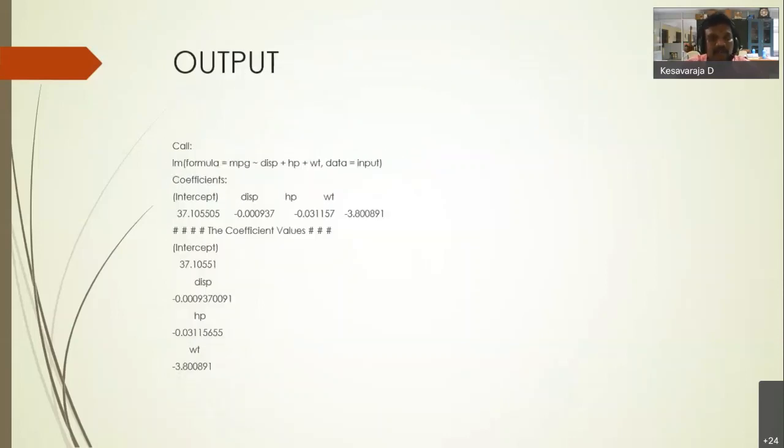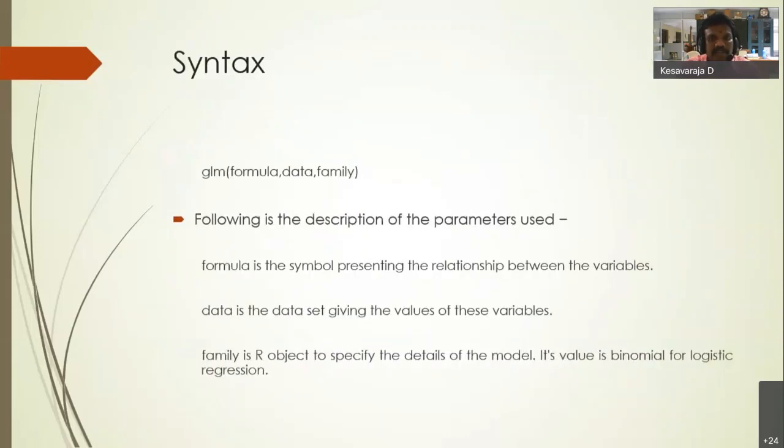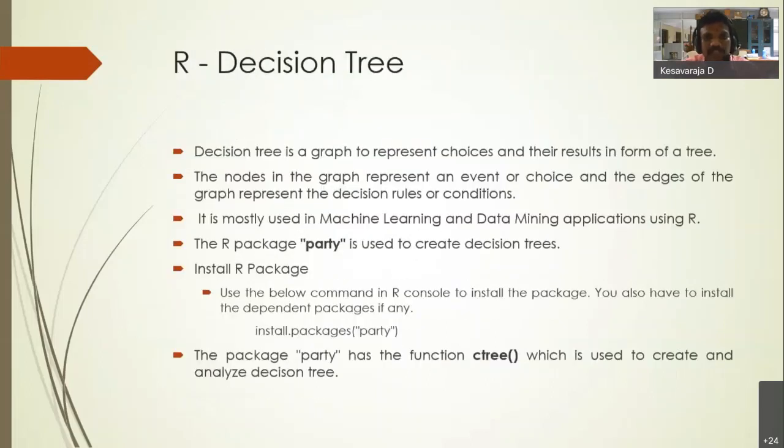Now I'm entering the next one, logistic regression. It's not required, so I'm entering into decision tree. Just two more things: one is decision tree and random forest, and then the matrix. For the decision tree example, I'm using a package, install package party. I'm installing the party package and then I use the method called ctree. ctree is the method used to invoke a decision tree.